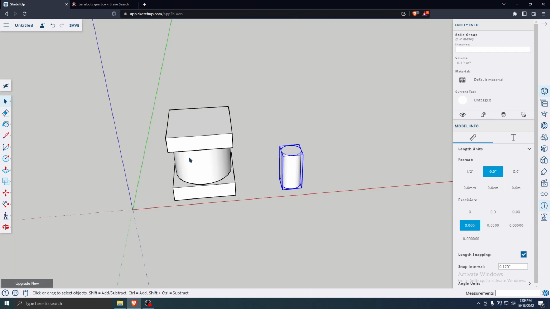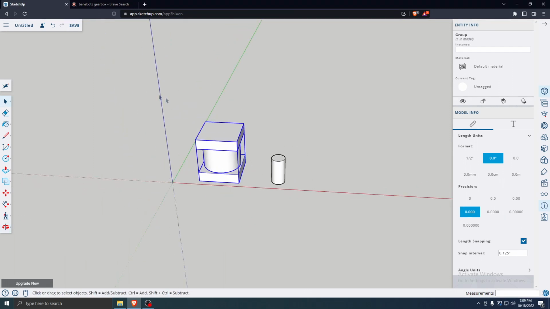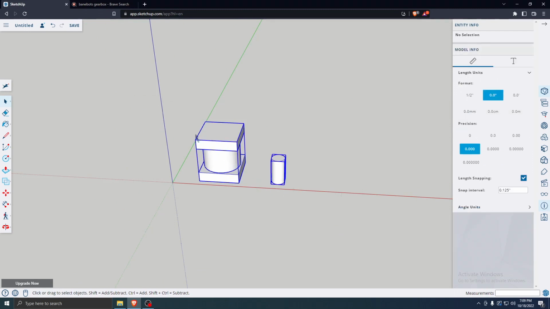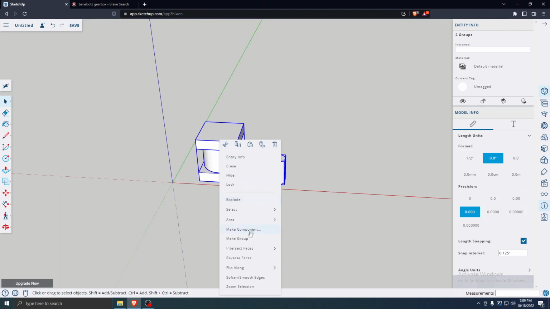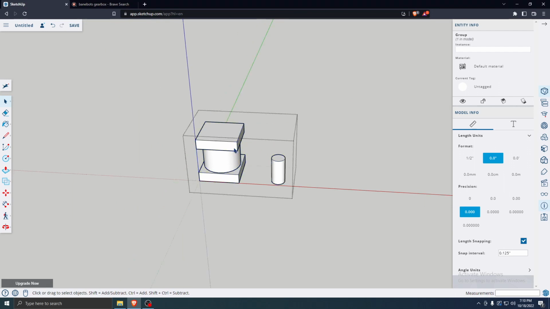We already grouped all of these things together. How do we get this new group into this old group over here? And the answer is just even more grouping. So this is where SketchUp starts to get kind of weird. So select everything, like both of these groups, and we can just hit make new group. And now these are in the same group. And other modeling software is way better when it comes to this kind of stuff, I promise. This is just a SketchUp thing, but it's worth it for what we can do with moving everything around, I promise.